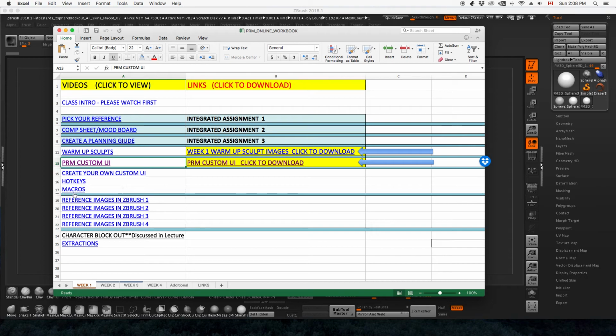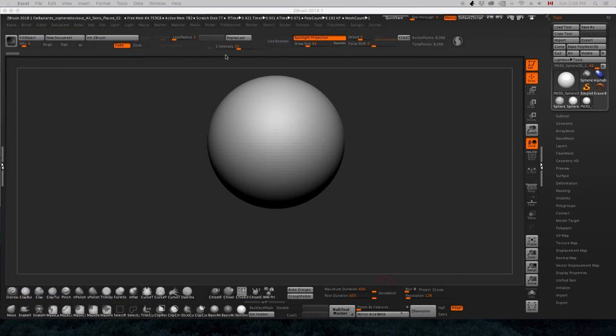Creating hotkeys, and the macro that I just installed, there's a video right here that shows you how you can create your own macros. Again, these are great for repetitive actions. And this is why I made this Start button right here, because every time I initialize or start ZBrush, I want this gray and I want this self-timer to max out. Okay, so that's it. If you have any questions on installing the custom UI, one last thing.